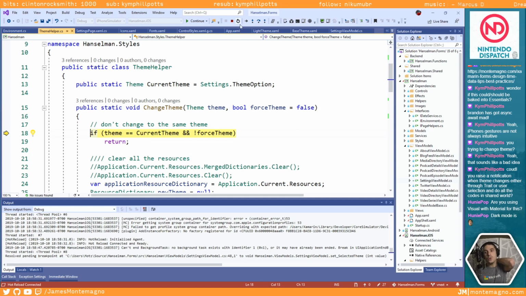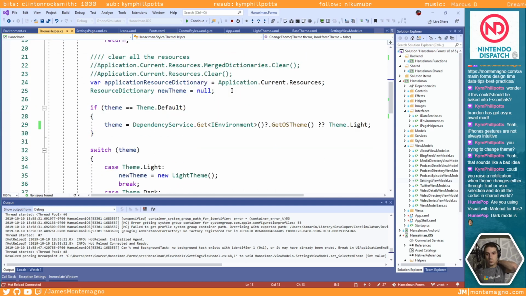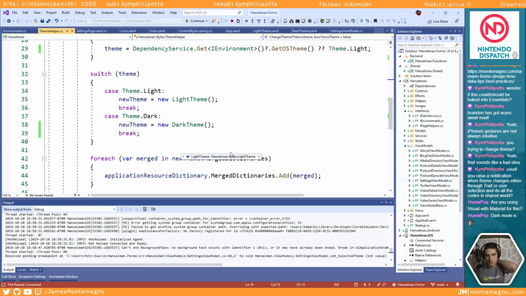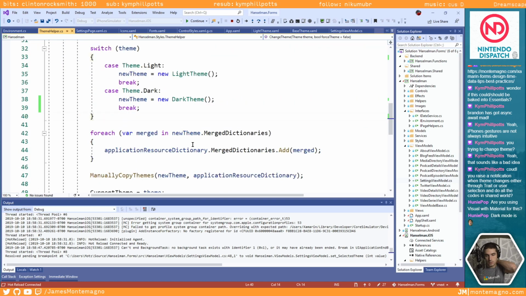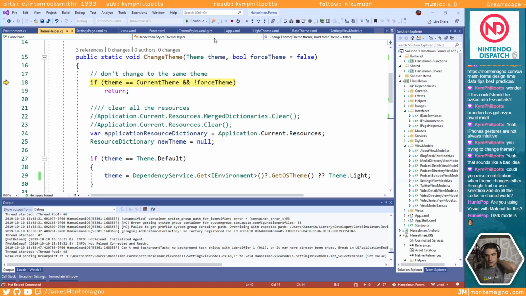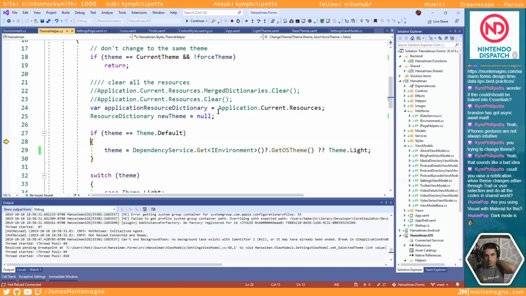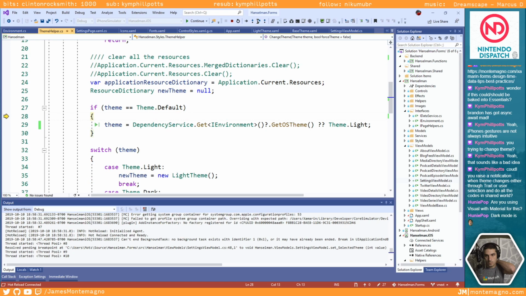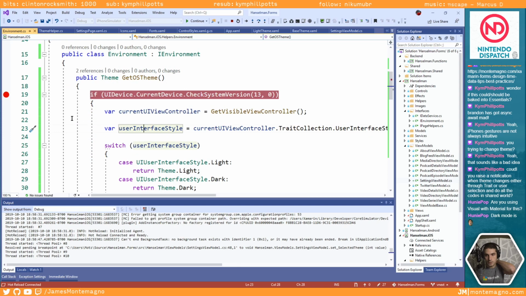No, that's right. Environment, get OS theme.